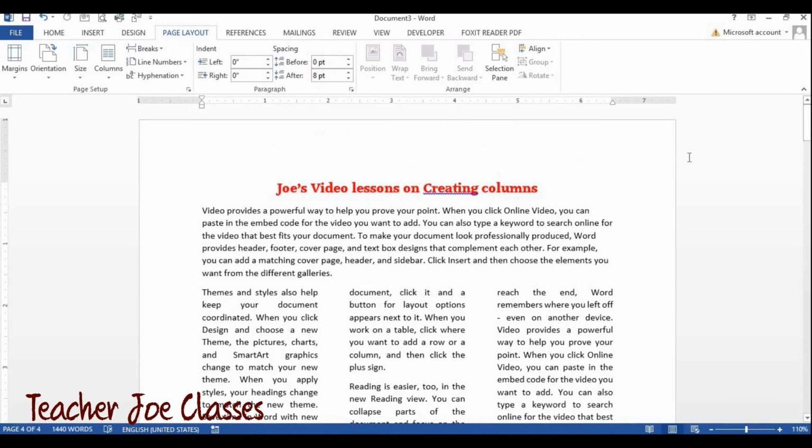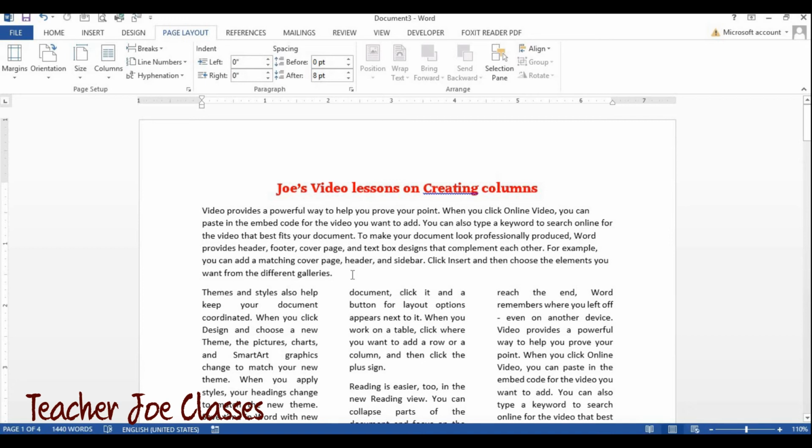Now, when we are still at it, we have what we call headers and footers, and headers are texts or graphics that run on top of every page of a document, and footers are texts or images that run at the bottom of selected pages of a document. It could be all pages or selected pages. In other words, you can choose them to run on odd pages or even pages or all pages.